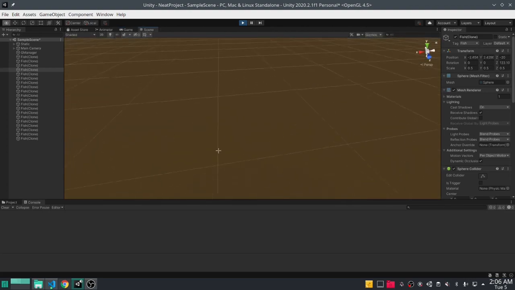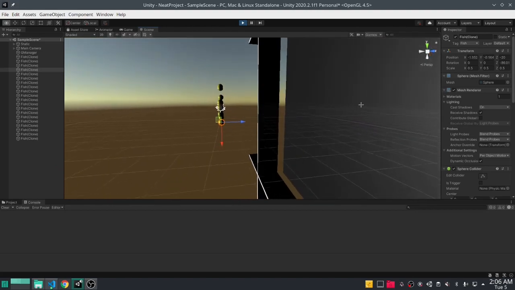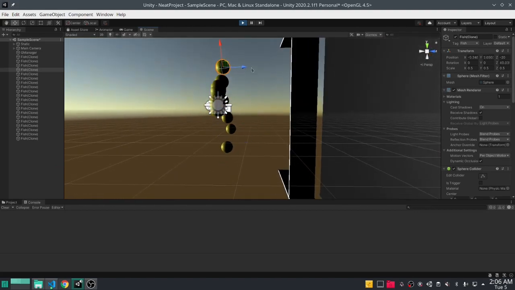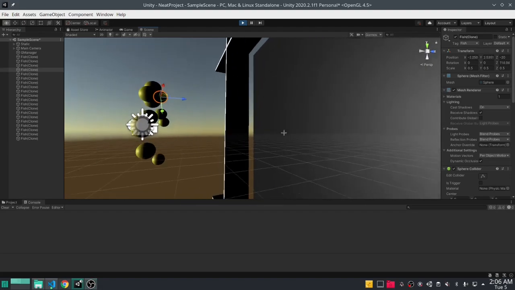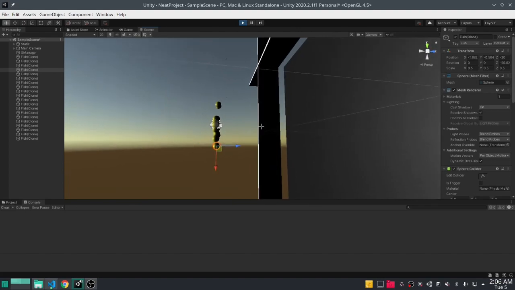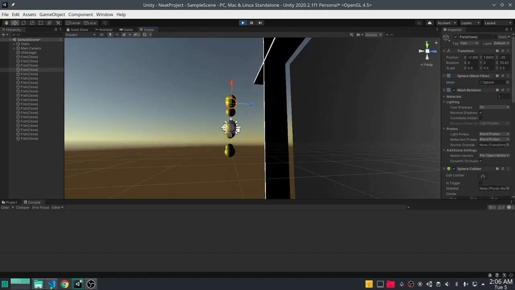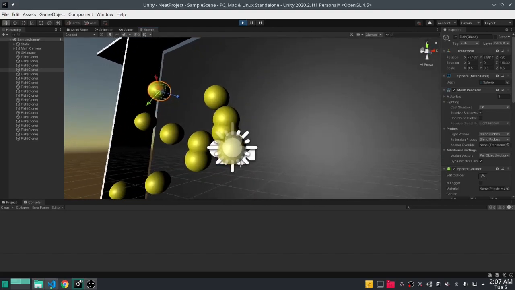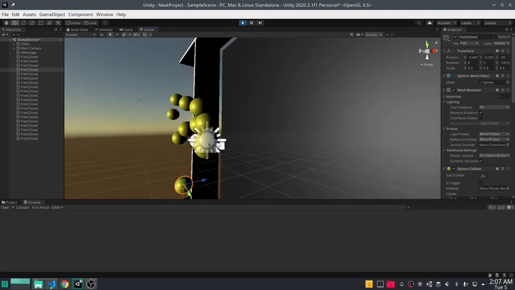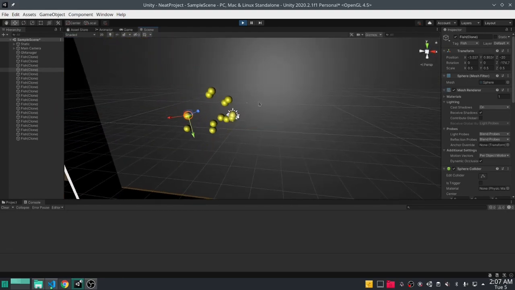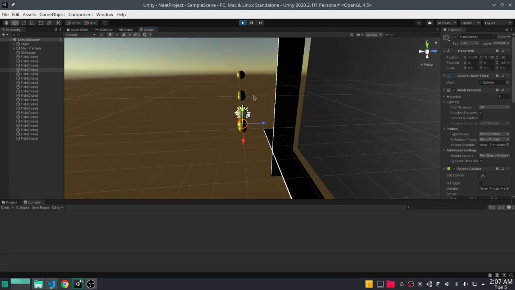We'll move to scene, get out of 2D view, and look at this. Since we're getting the position from the viewport, it's getting spawned on the right location, but on the wrong z-axis because we put 0 for the z. So it stays on the 0 for the z, which is exactly where the camera is on the z. Even though our camera is not on the 0 globally, they get spawned on the local z for the camera, which is right here.